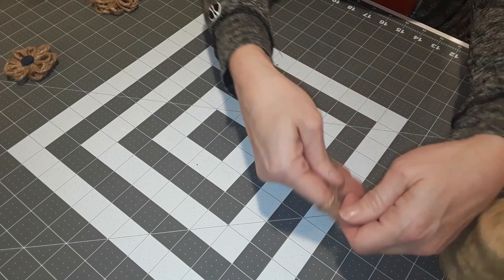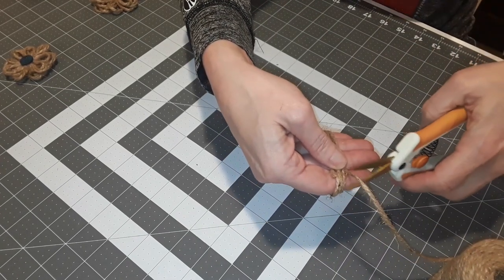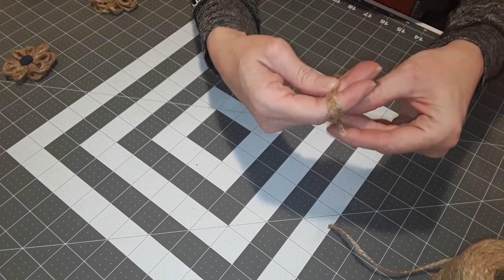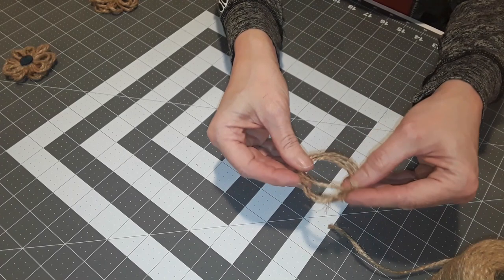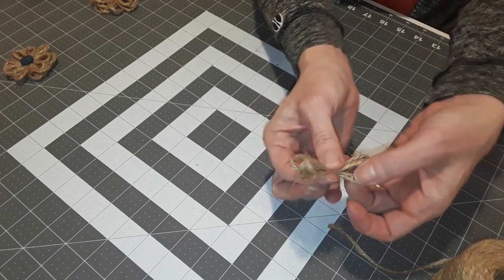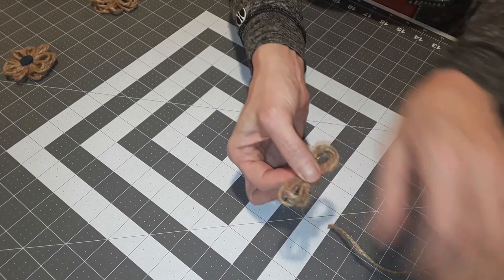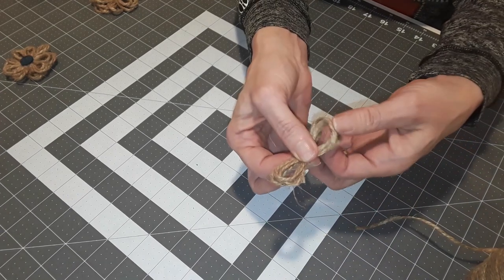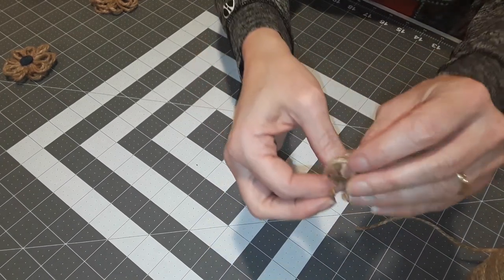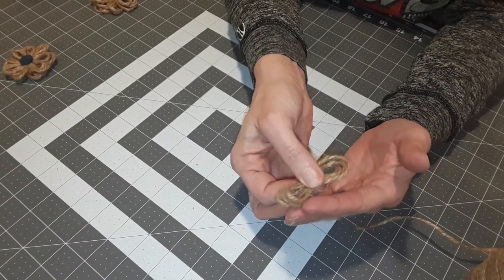So I wrap one, two, three loops and then go all the way back around to the top — that's just how I like to do it. Cut it and take it off your fingers. You have basically just a circle, and then all you're going to do is pinch it together in the middle to make a little bow — a little bow tie, basically. It's going to try to twist on you when you start messing with it, but don't let it twist because it doesn't work out as well. By going back to the top before cutting, I get three loops on one side and four loops on the other, and I feel like that fills in better.